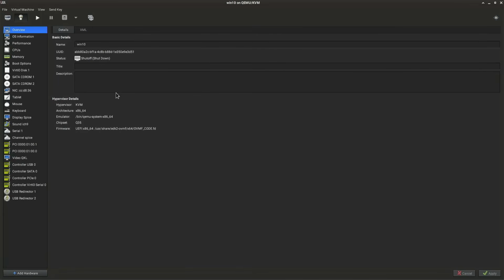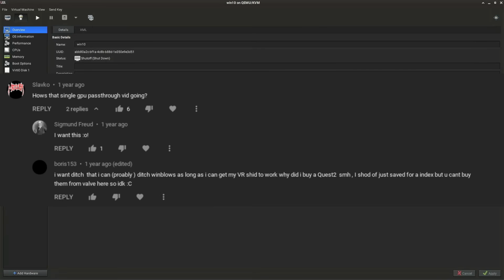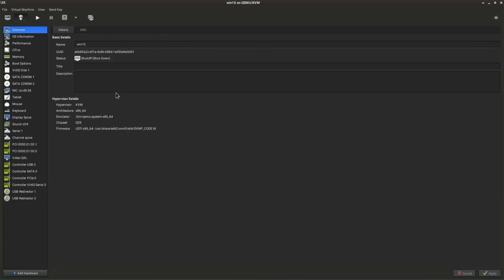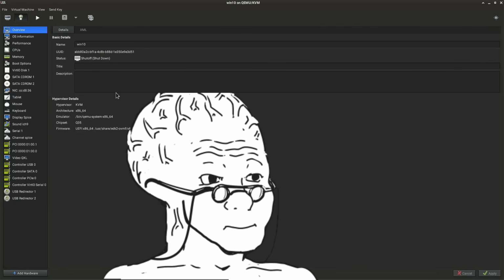What's up, guys? So this is a tutorial that I was originally asked to do, I think like a year or two ago, but I just wasn't able to figure out how to do it, and I just didn't have as much free time to figure it out, and that is GPU pass-through into a virtual machine on GNU Linux. So this is something that's really cool to do, and I guess gives you some bragging rights because, like I said, it's kind of difficult to get everything set up.